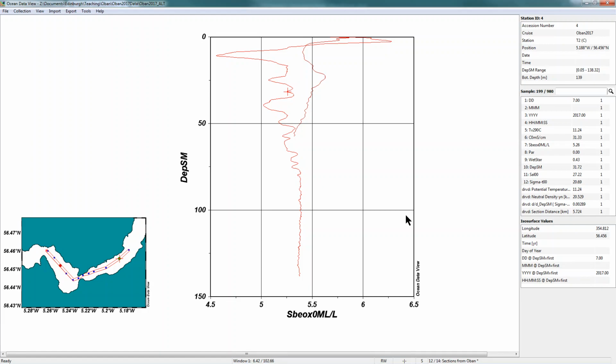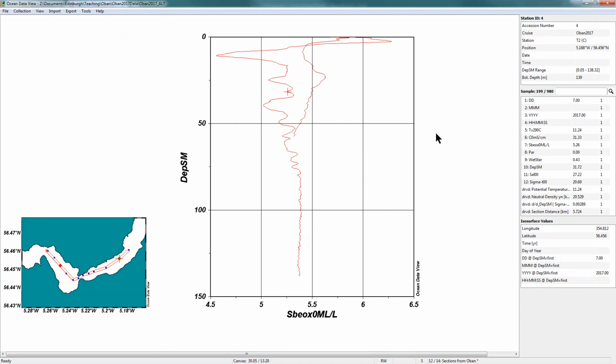Okay, so the first step to doing that is to play around with the window layout to change the plot that you have from a station plot to one that plots depth, but instead of plotting some parameter on the horizontal axis, we want to plot distance, either longitude, latitude, or the distance along a profile.